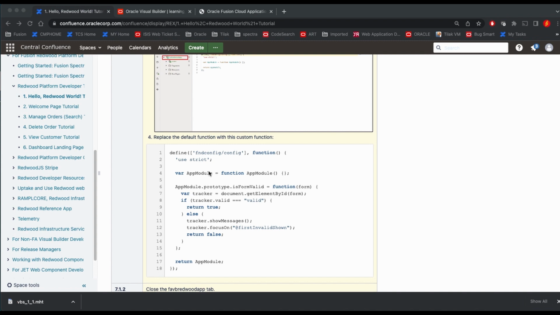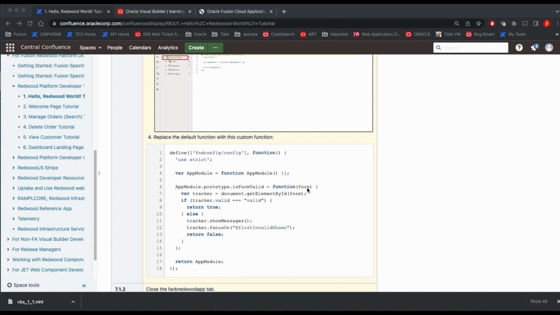Now, how do we write it in the application? Let me explain. I recommend you don't copy and paste this one. You type it. Typing always allows you to make a mistake. That is fine, but that is where you learn something. Now, what they are doing is a form validator, basically when you are doing a prototype. They are creating a function, and the name is formValid, in that app module.